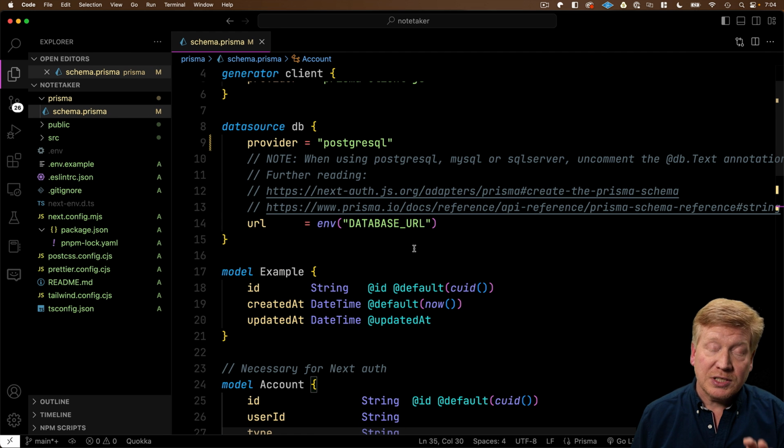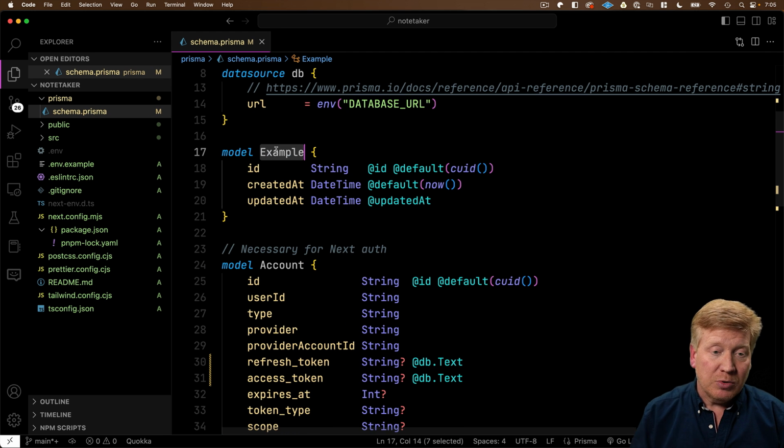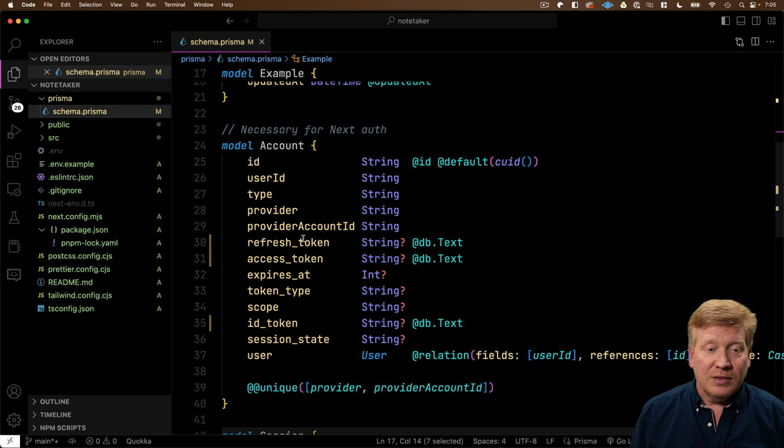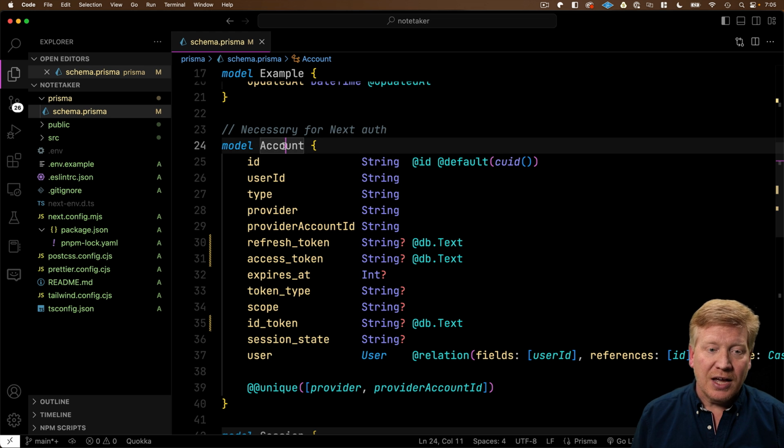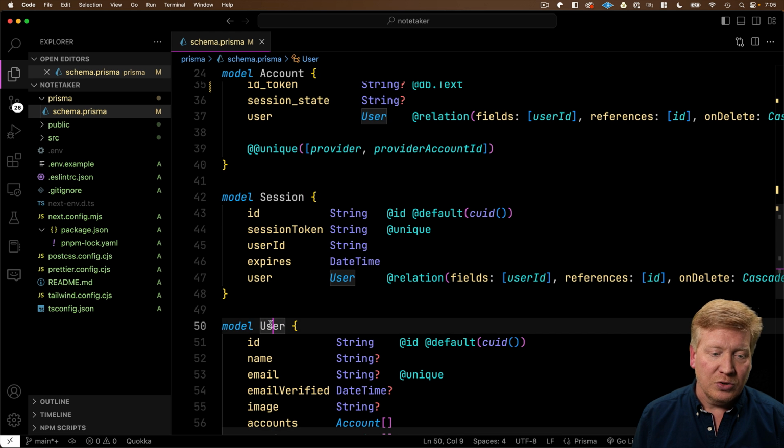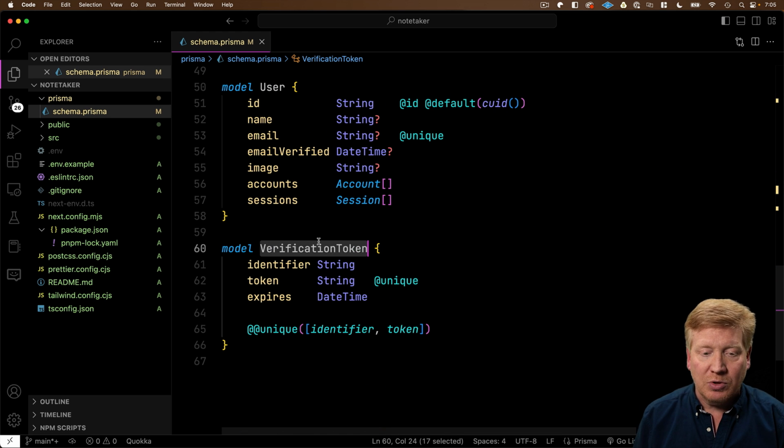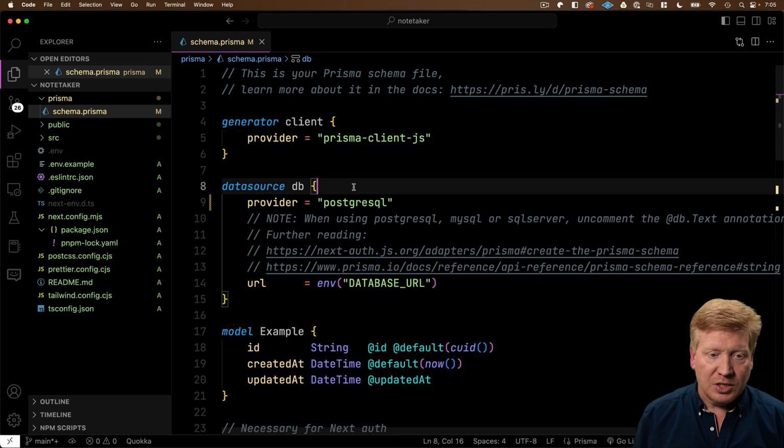Fair enough. So actually, let's take a look at the schema while we're here. There is the example table here. That's just a placeholder that is an example to show you how to connect to the database using tRPC. We're just going to essentially avoid that. The thing that you need, and it's necessary for NextAuth, as commented here, is the account, the session table, the user table, and the verification token table. I wouldn't mess with any of these except for user, where we're going to add on the stuff that we have for our topics and notes. Okay, so we've got our PostgreSQL set up there.